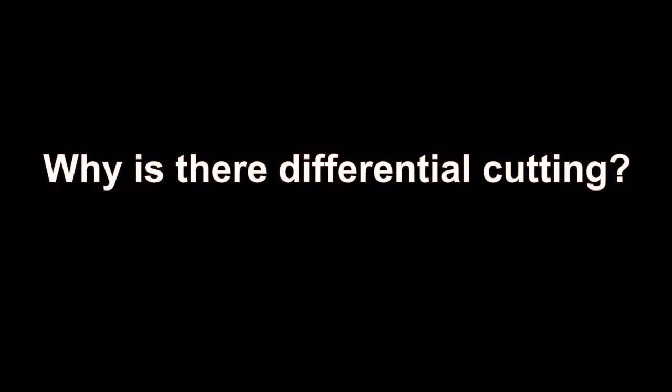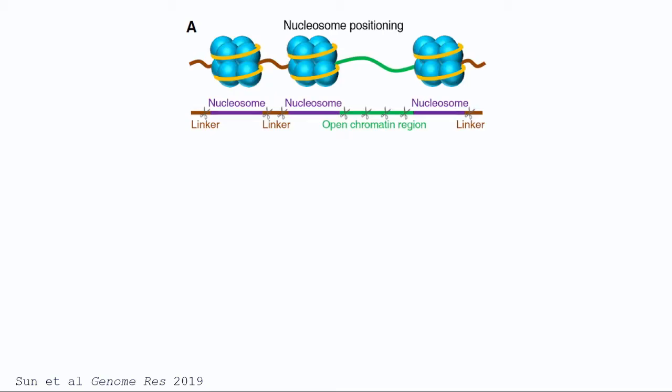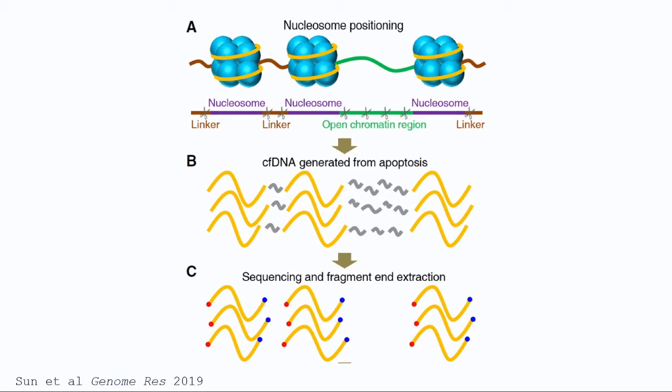The question is, why are there differential cutting sites? Well, we believe that it has something to do with the chromatin structure. Remember, every organ has different function and different gene expression. The gene expression governs the chromatin structure. And DNA, we think, cuts around the nucleosomes. And where the genome is not covered by proteins, it will be completely chopped up and may not be detectable. So when it becomes plasma DNA, the ending sites of the plasma DNA are actually telling us where the chromatin docking is. And because different organs have different chromatin structure, the resultant DNA molecules have different ending sites.